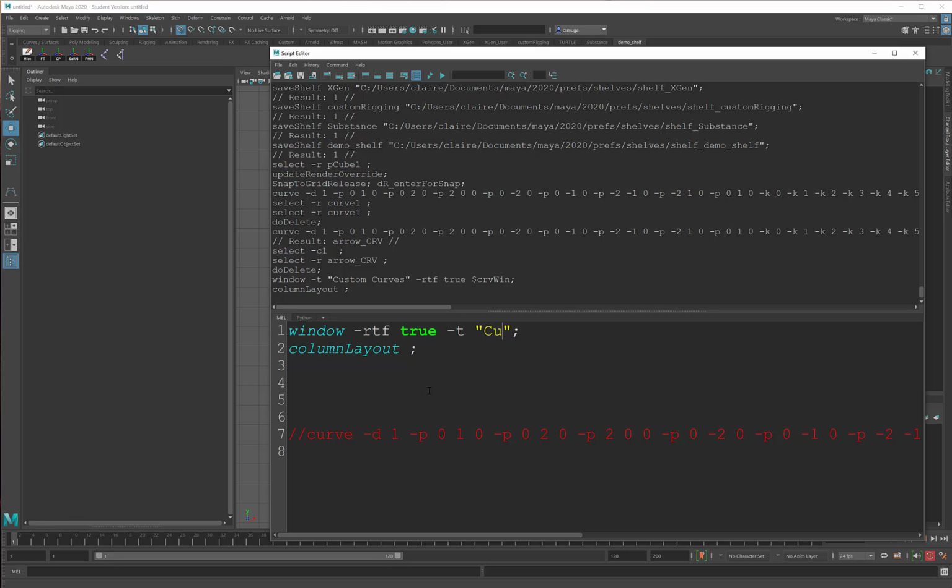So I can call this Custom Curve Window. The yellow part here means that it is between those quotation marks, and therefore it is going to be printed just like that. Things in quotation marks will be printed as plain text. You can use normal punctuation, which is kind of fun.